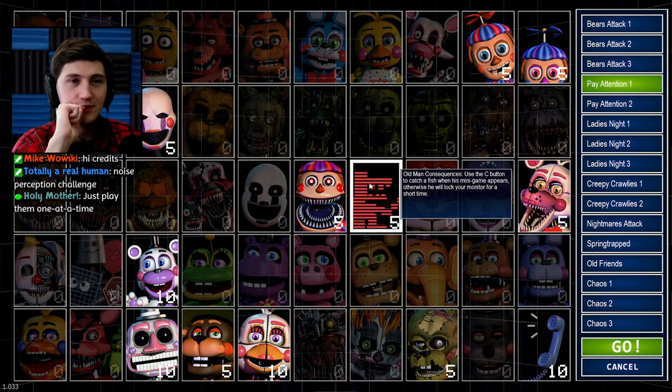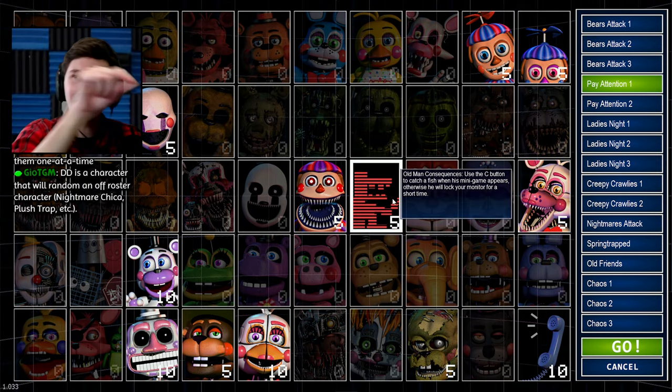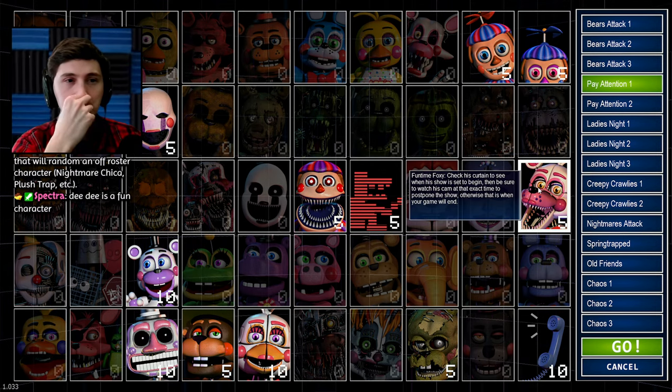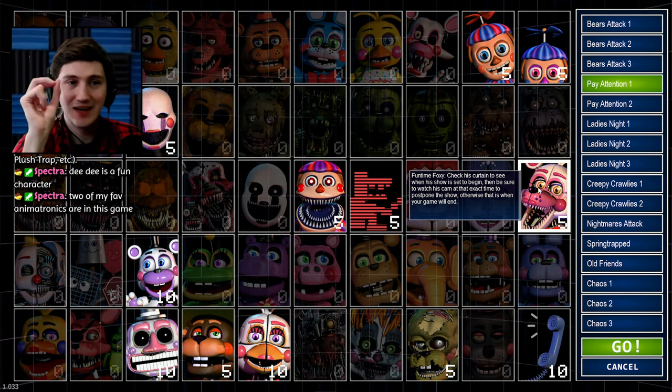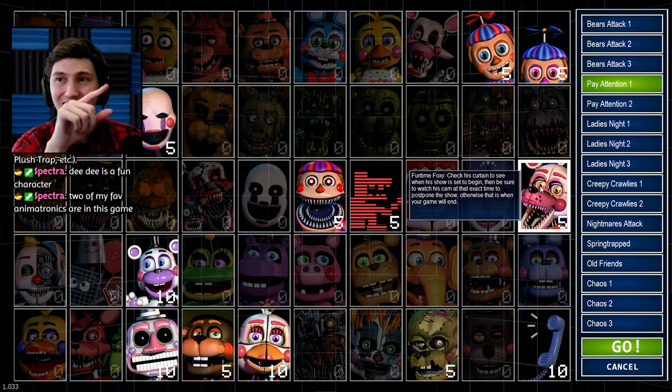Old man consequences. Use the C button to catch a fish when his minigame appears. Otherwise, he'll lock your monitor. I like that one. I feel like I've seen that one. It's just like a little image of him that appears, right? Funtime Foxy, check his curtain to see when his show is set to begin. Then be sure to watch his cam at the exact time to postpone the show. Otherwise, that's when your game will end. I like that. That's kind of cool.